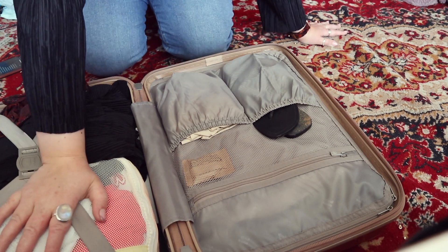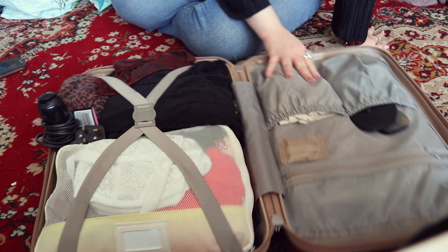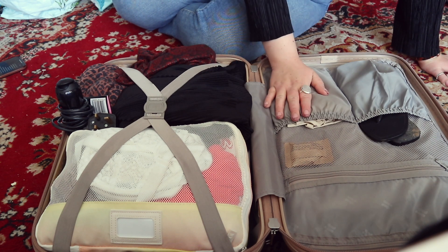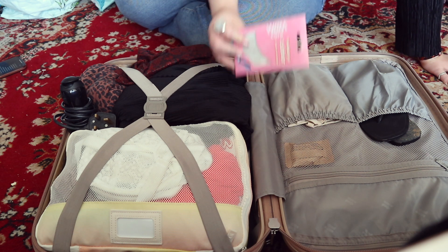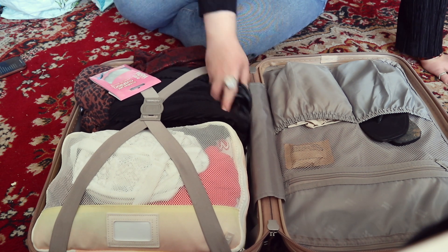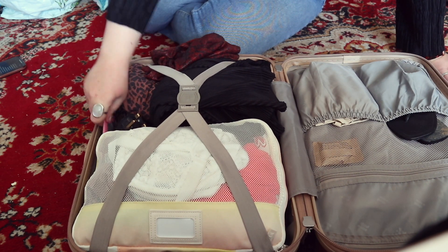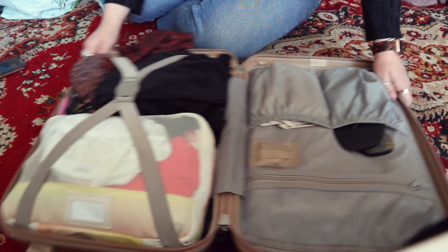In this carry-on I have all my pajamas, bras, PJs for tonight, my outfit for travel day, a spare pair of slides, some Spanx, heel pads for the wedding shoes, and my portable travel hair curler. I want to make sure I have everything for the wedding since I'm doing my own hair and makeup. Some things you just need to have on you.